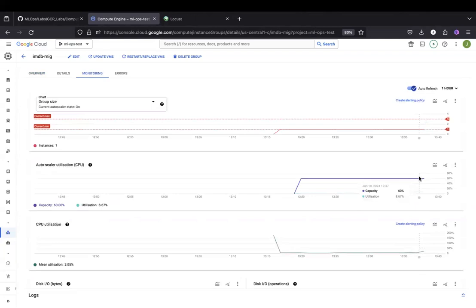You can wait a minute or two to see the current instances and the CPU utilization in the monitoring panel.